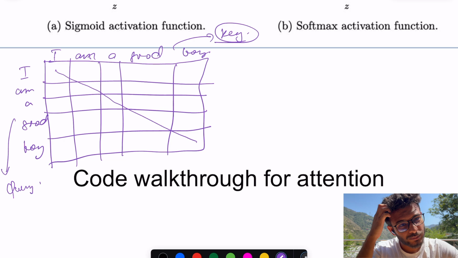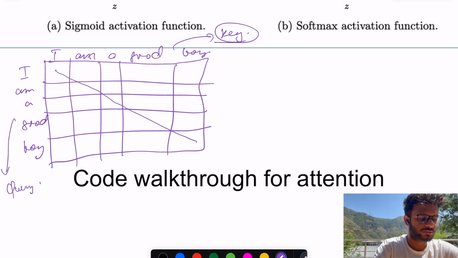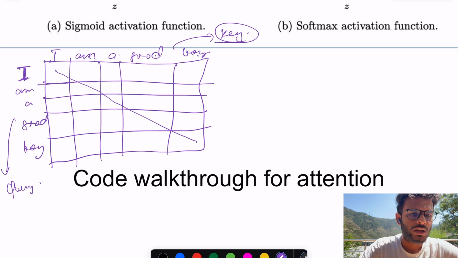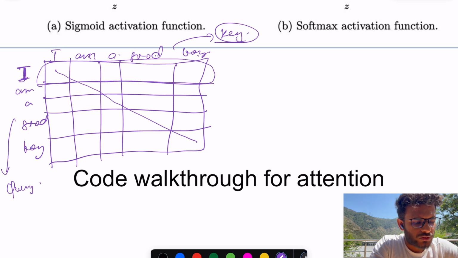In self-attention we have both the same queries and keys, so query and key. What you're trying to do is find the dot product of "I" with every other word. At the end of the day, you want to find a probability along this dimension. Softmax basically gives you a probability distribution itself in a rough way. So you want to find the probability of "I" when getting a dot product with every other particular word.